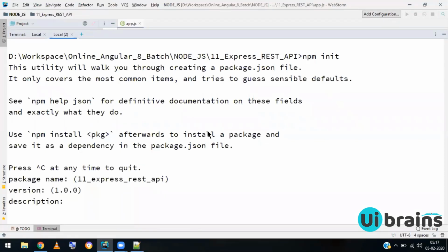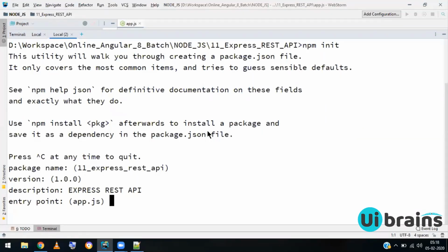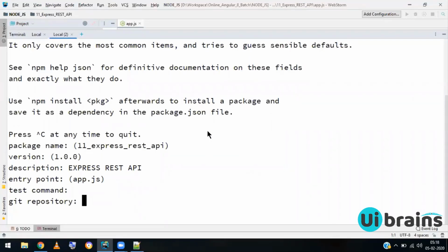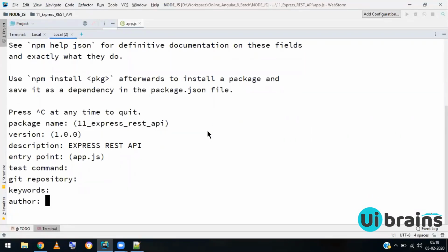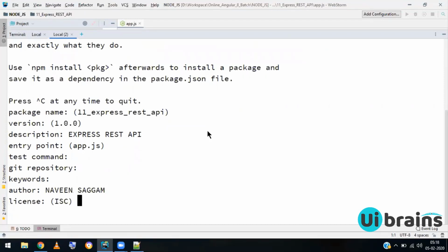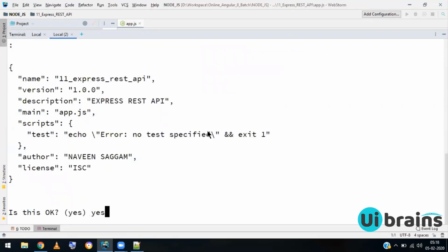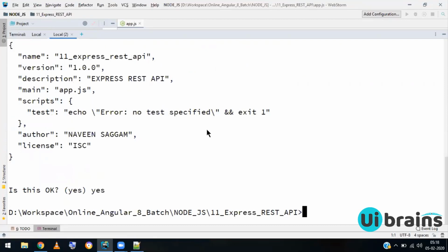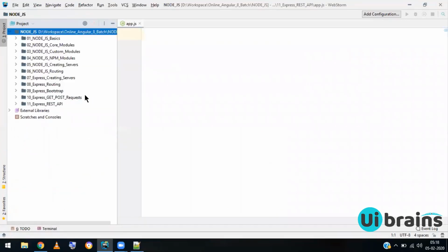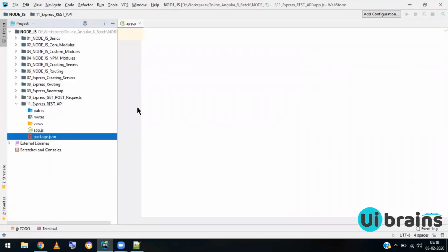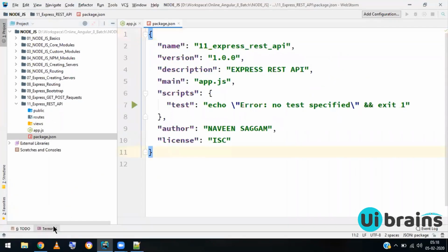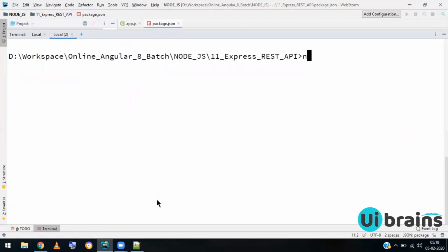Version, okay. Description, Express with REST API. Entry point app.js. Test command, no. Git, no. Keywords, no. Author, license, yes. Okay, so now I have package.json. Now let me install express: npm install express --save.